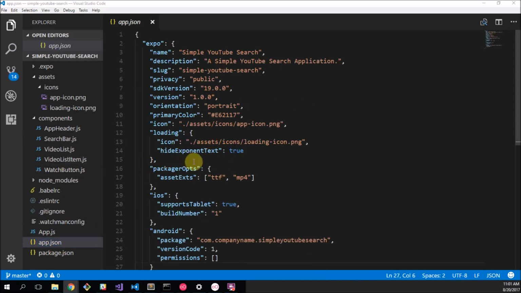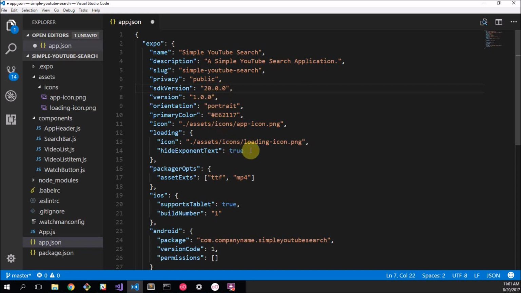So in order to upgrade, we need to make sure that our XDE client is closed. Now, I've closed mine already, so there's no issue there, but just make sure that's closed because otherwise this will have some complications in your development. The first thing you want to change is the SDK version 19 to SDK version 20.0.0.